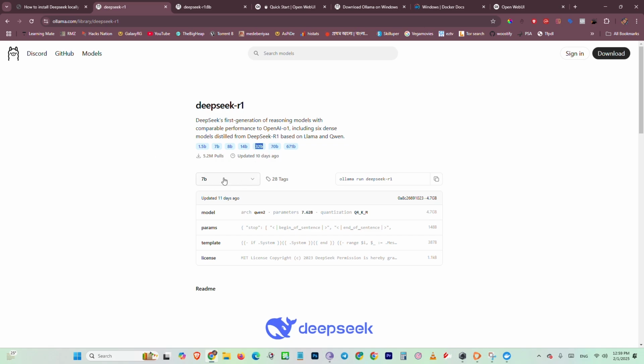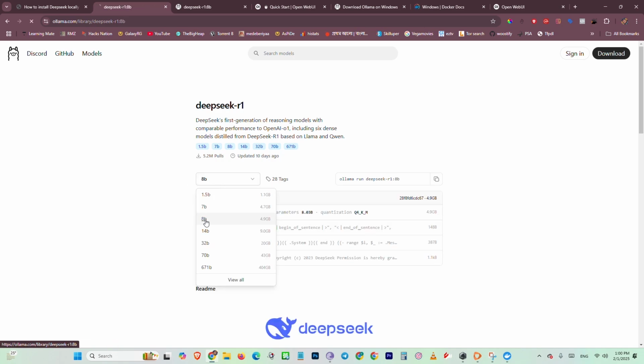And from this drop down menu you will see the size of each parameter. So I'm going to try 8 billion. You can start from small to big, don't try big at first, it will make very slow responses to your commands. So I'm going to try 8 billion because 9 GB is a big size for me. So let's try 8 billion, and in future I will try 14 billion.